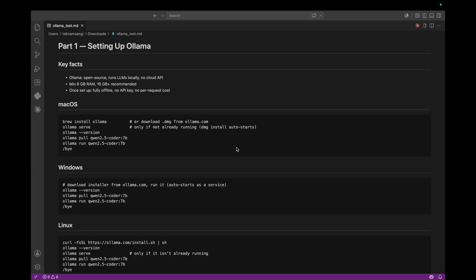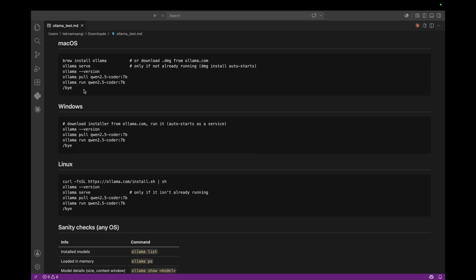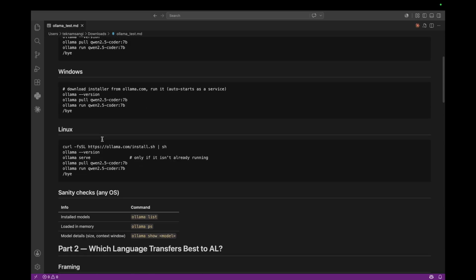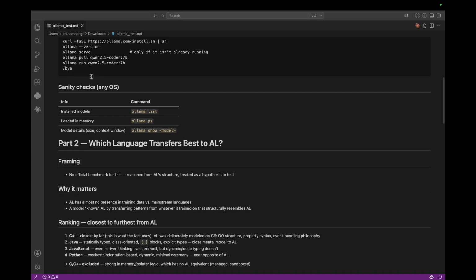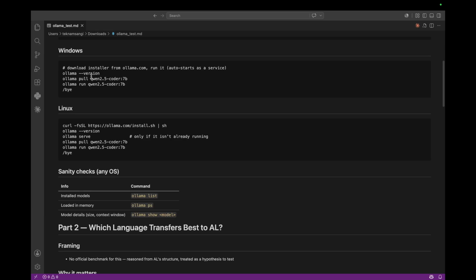So if you are on a Mac, then you just install Ollama in these ways, and of course you can pull Qwen from Alibaba with 7 billion parameters, 2.5, and run it. This is just an example of a minimalistic model that you can run with 7 billion parameters only. With Windows, you download from ollama.com and install it, and in Linux you can follow this procedure. I haven't tested it in Linux, but on a Mac and Windows I've tested it.